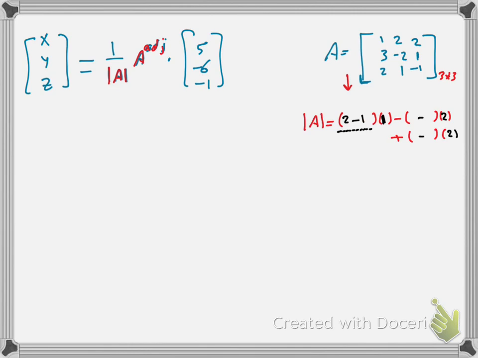By the same way, to fill the second bracket, I should go to the number 2. Here too, I will remove the row and I will hide the column. And let's start. 3 multiplied by negative 1 will become here negative 3. And 1 multiplied by 2, which will become how much? It will become 2.